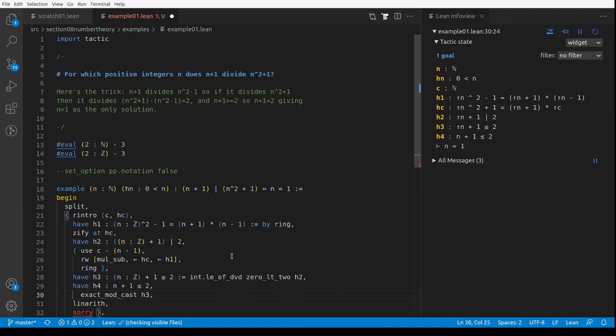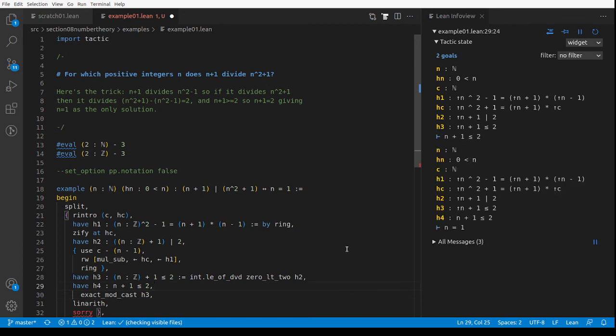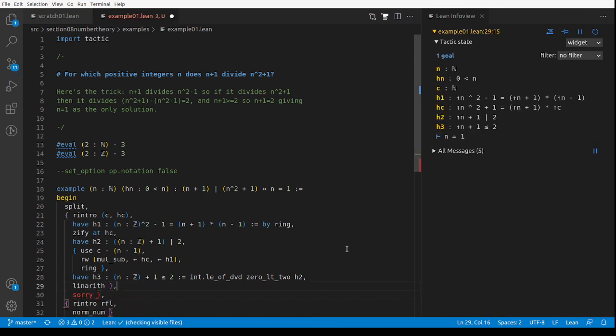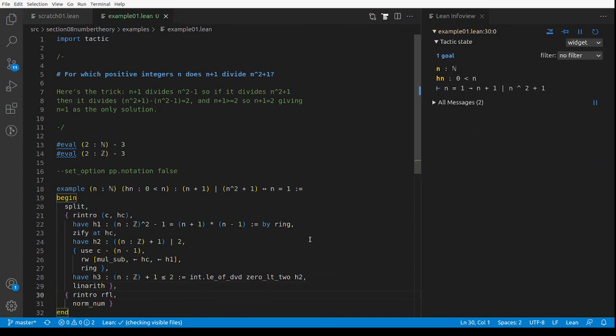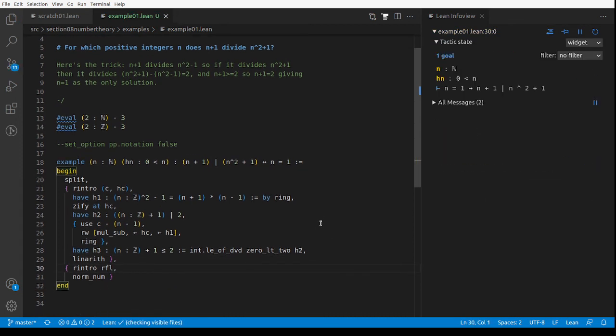So I thought I was going to have to do that, because now I would be confident that Linarith would work, because we know that n plus 1 is at most 2 and n is bigger than 0. But Linarith is sufficiently smart that we didn't need to do that. So, that's it. Oh, there you go. Yeah, that's the end of the proof. So I guess I'm going to stop there. And there are some examples of how one does arithmetic in Lean.